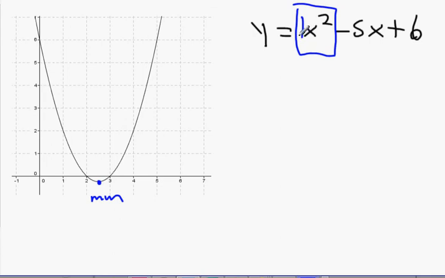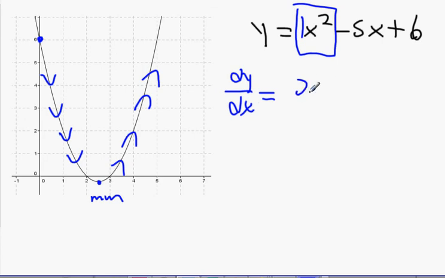Okay? So what you can do is, there's two tests, alright? So what we can do here is, as we said before, it's on its way down, which means it's decreasing. Then after the minimum point, it's on its way up. So for example, if I differentiate it, what am I getting when I differentiate this? Again, 2x minus 5, but what does that 2x minus 5 represent? It represents the slope. So for example, if I replace x with 0, it's actually y equals 6, x equals 0. If I replace x with 0, are you expecting a downward facing slope or upward facing slope? You're expecting a downward one.